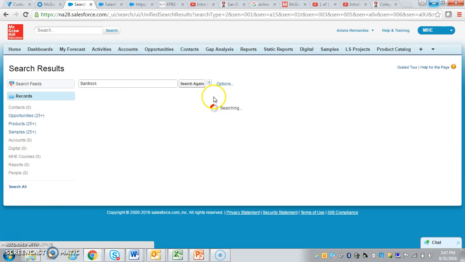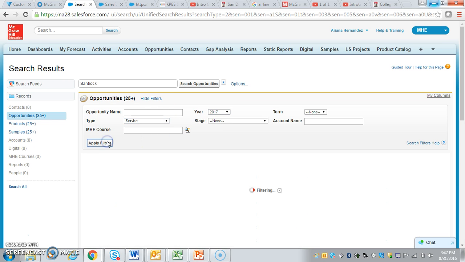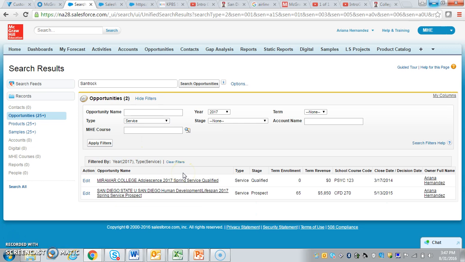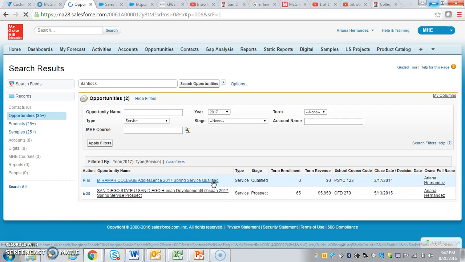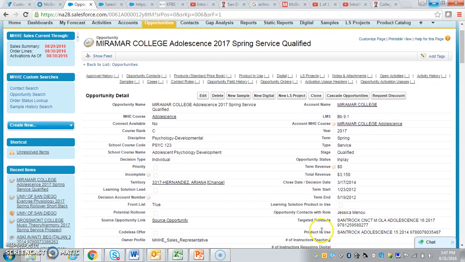Show filters. Okay, here we go. So I have two opportunities that I need to update that are in service. So I just click on the opportunity. First, you want to make sure that it's actually the product they're using.